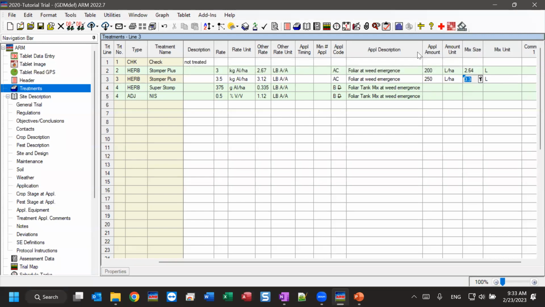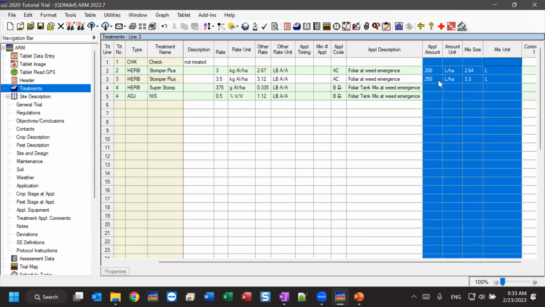So again, for a little bit there, a couple of years ago, we tried taking these away or making them read only, and we almost got away with it because there's a lot of times it's not necessary to use these. But there is some research being done where that is part of the treatment. Part of what we're testing is the water volume. Part of the testing is what our mix size amount is. And in that situation, it really should be here in the treatment because that is what's under test. So we had to leave these available, but in most cases, this is not where you'd want to put it.